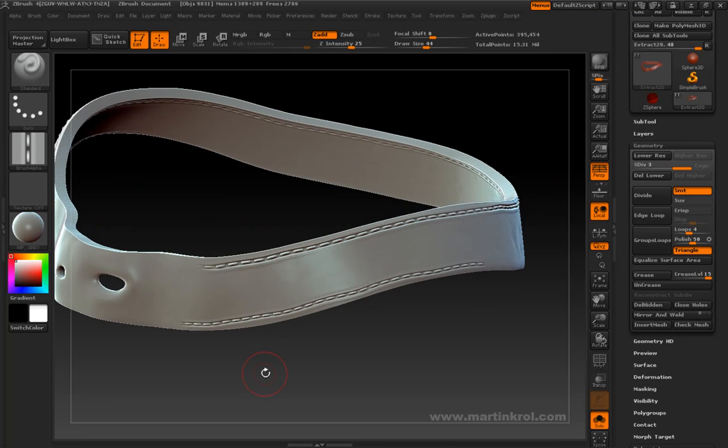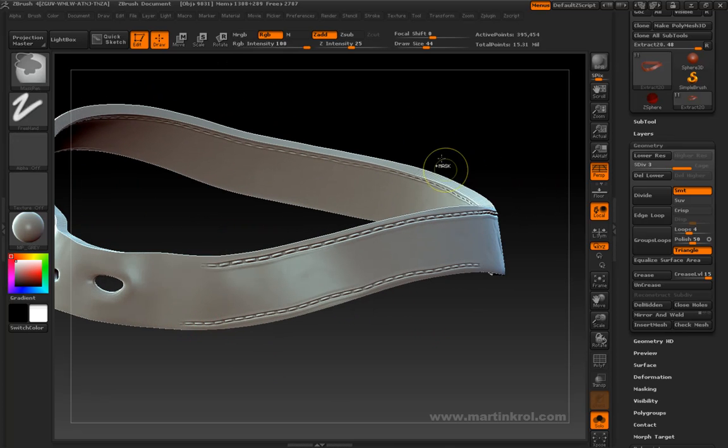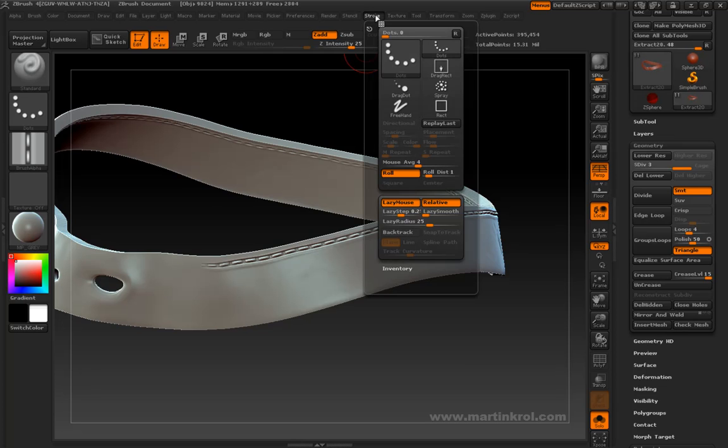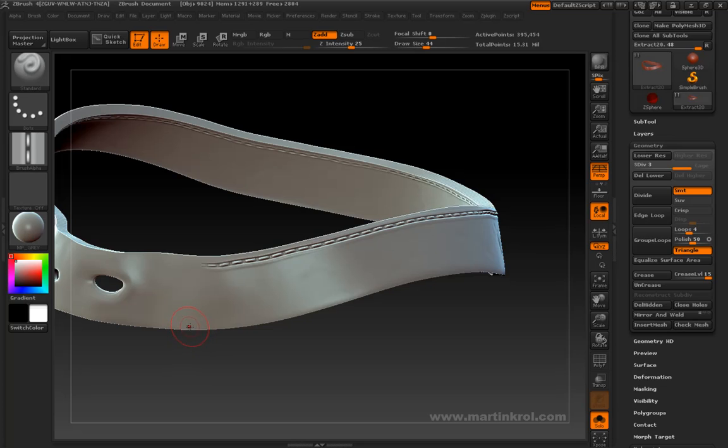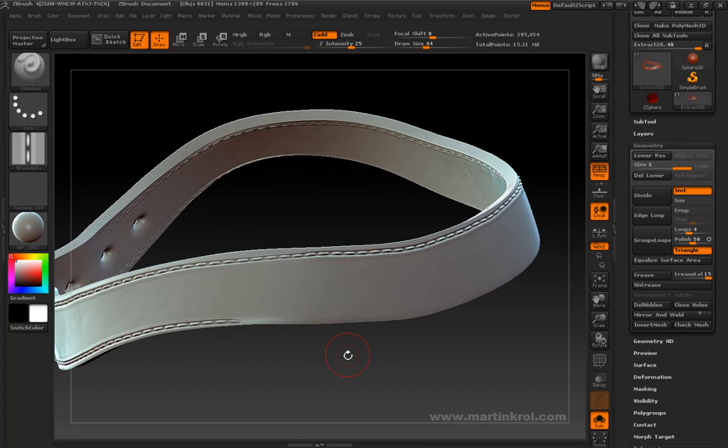Now here you might notice that I'm having a bit of a hard time getting a smooth curve. The way to fix this is if I just go to stroke, I increase the lazy radius. The other thing I could do is, if you just look at my cursor as I'm traveling, if I make sure that cursor is always staying on the edge as I'm traveling across the shape, then I'm going to make sure that this stitch is more or less right at the edge, exactly where I need it to be.